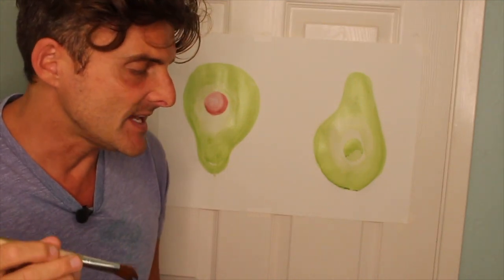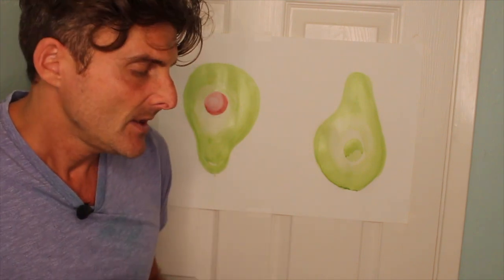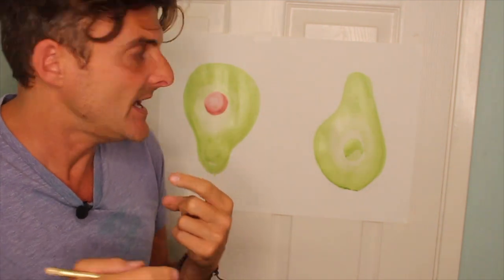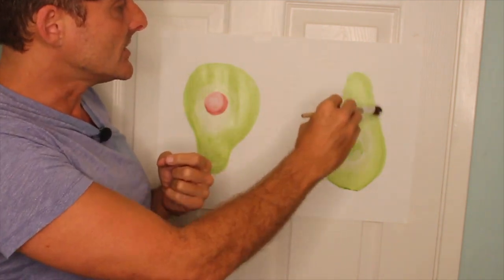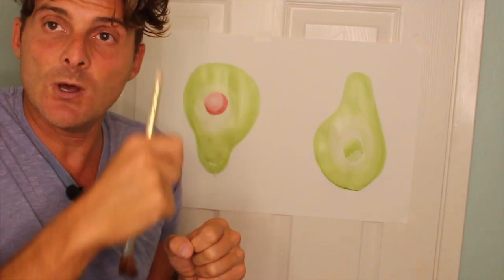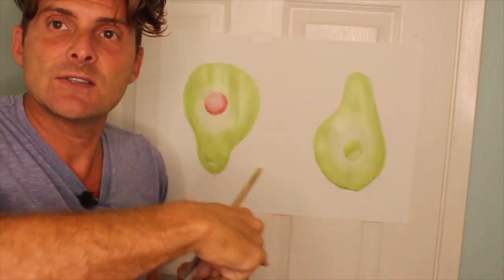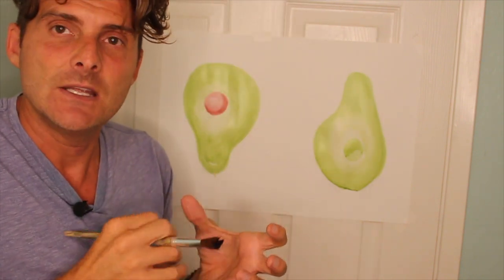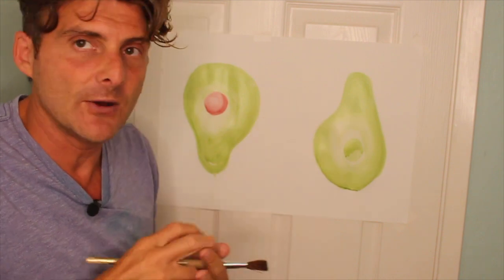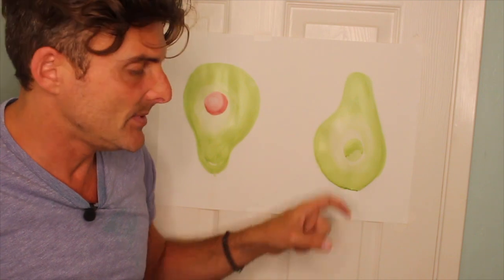What I'm going to do is add a little bit more blue to my green to make an even darker green. So there's two more steps to this painting. The first one is I'm going to add one last layer of thick dark green to the outside. And then I think I'm actually going to add a little bit of rind to the outside as well. I might even use my brown to mix with that green and add a little bit of rind, that avocado skin, to the outside of it and just go around the edge with that brown, with that edging brush. Also, I need a little bit more shadow up in here.